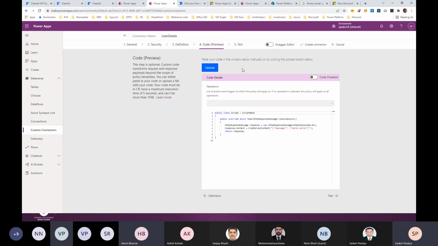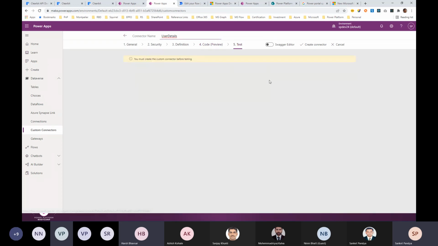You can even upload the code file via here, but there are some limitations: the size should not be more than 1 MB. And as of now, it only supports C# code, which should be executed within 5 seconds. So there are certain limitations associated with that. If you want to use it, you can do it later. We don't have any code.